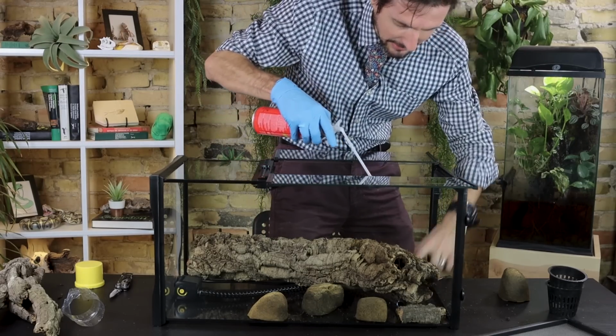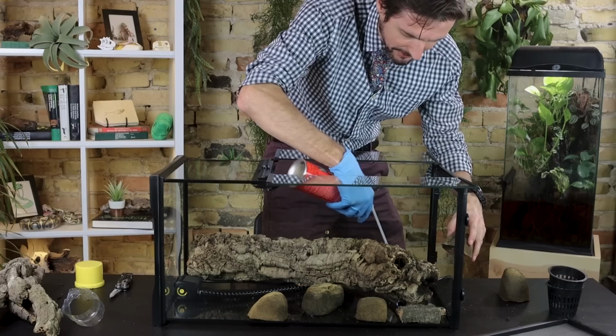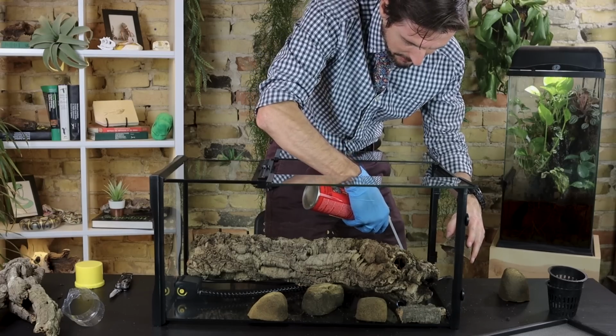All right, I'm gonna lift my rocks, and then I'm gonna put down a little expanding foam, and I'm gonna set them back in. So, here we go.